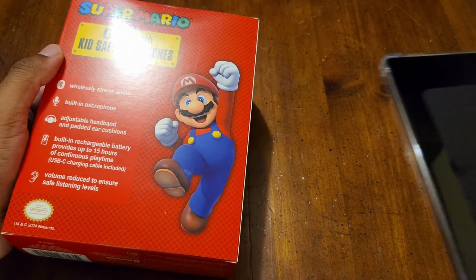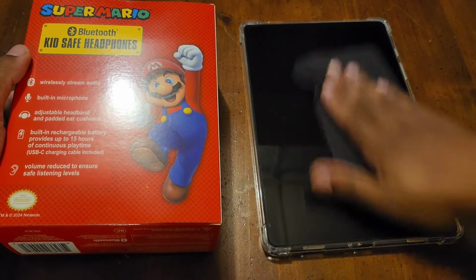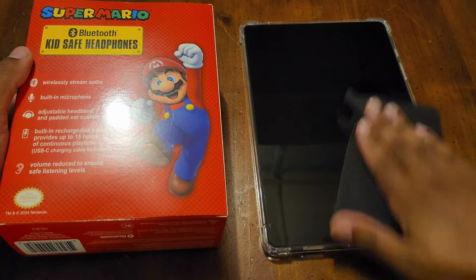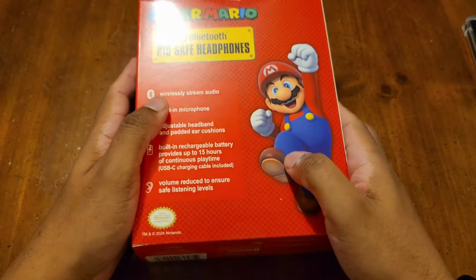Now we are going to sync it to an actual tablet, and I listened to the people in the last review, and I have a nice little screen, and I wiped off all the smudge marks on this tablet so you don't really have to see it. But with that being said, let's get right into the review and not waste any more time.